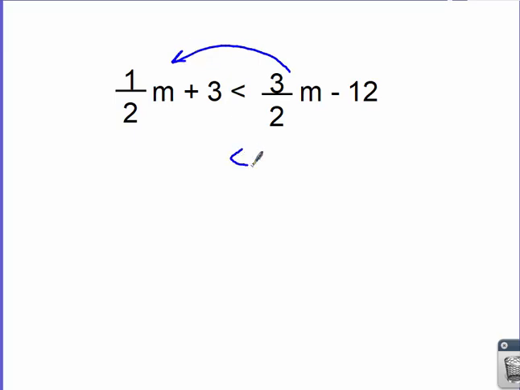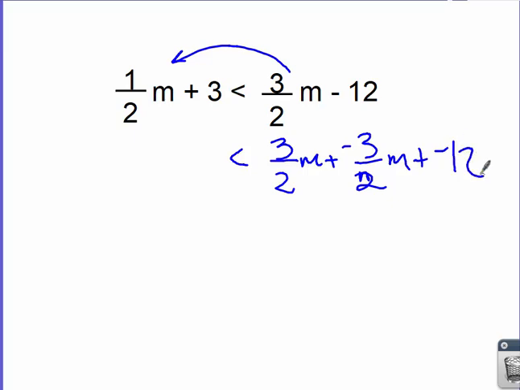So I start with the inequality. 3/2 m plus -3/2 m plus -12. Notice we do the same thing that we've been doing. It's just we have fractions. It's no big deal. 1/2 m plus -3/2 m plus 3. Okay. So now to put these fractions together, I have 1/2 here and I've got a -3/2. So if my signs are different, we subtract. 3/2 take away 1/2 gives me 2/2. So I've got -2/2, and 2 divided by 2 really is just 1.